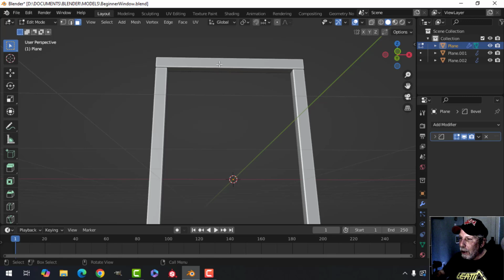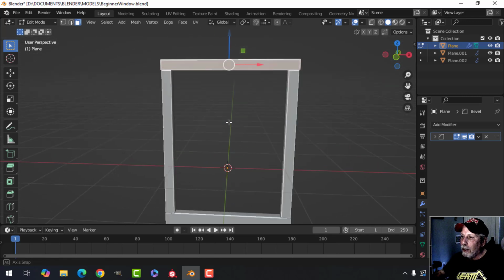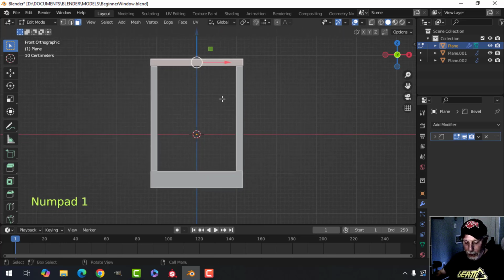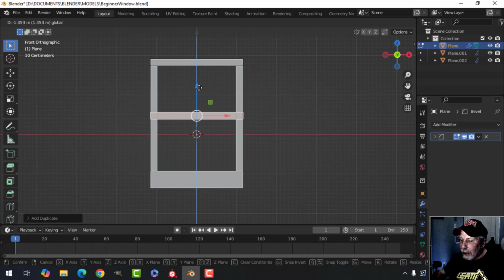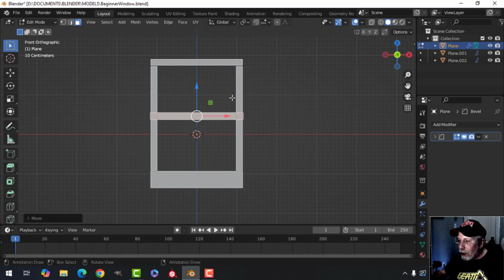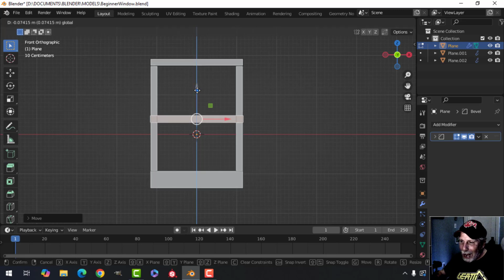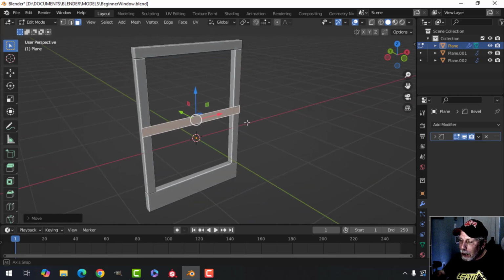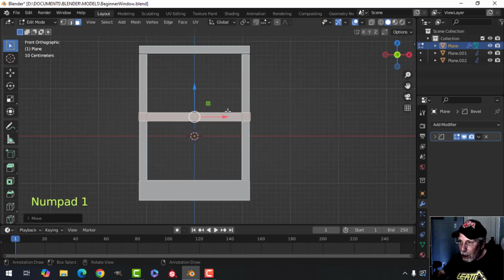I'm going to select maybe this one, the front one, why not? So press 1 to look in front orthographic view, and let's press Shift D to duplicate and pull it down. Now, because this is off center, I can't tell the exact center, but I can kind of estimate it, and then I can always change it as well. So I'm going to want a piece roughly there, not that size, but let's separate it from this piece here.